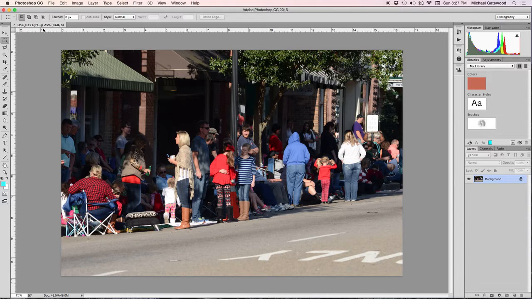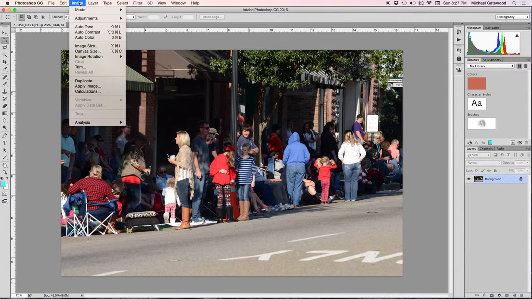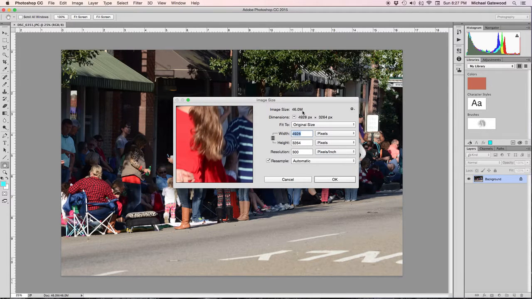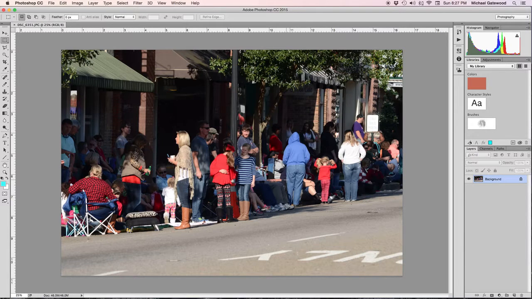Now, first of all, we have a JPEG, and this file size can easily be determined by going down here to document size, and you can see the JPEG profile, document dimensions, measurement and scale. If we want to, we can go right into Image Size and see that it's 46 megs in size, along with the dimensions of this file. Let's go ahead and hit cancel.